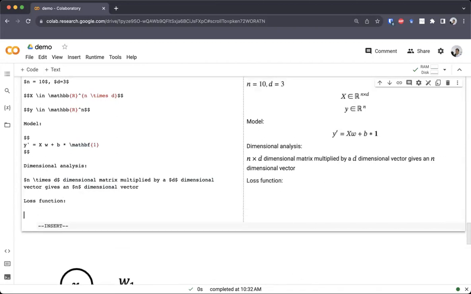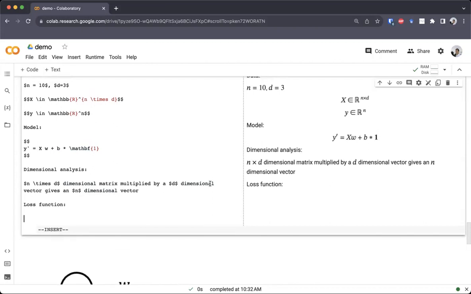Now let's talk about our loss function. Our loss function in this case should also be the difference between y hat and y. So we could write L equals y hat minus y. Here though, we can't just square this. Why not? Well, because these are two vectors, so we can compute their difference, that's the difference of each term, but then what does it mean to square a vector? The thing that we'll be doing instead is taking the L2 norm of this, which is the natural variation of what you'd expect. We sum up over each one of the entries, so that's i equals 1 to n of y hat i minus y i.